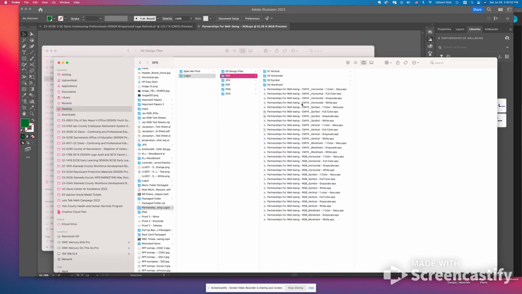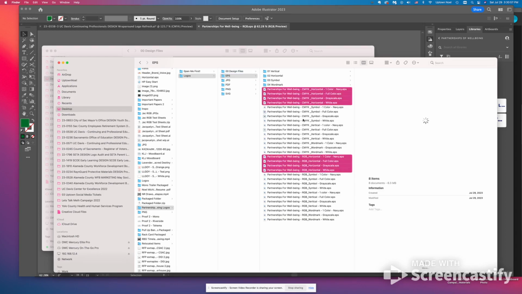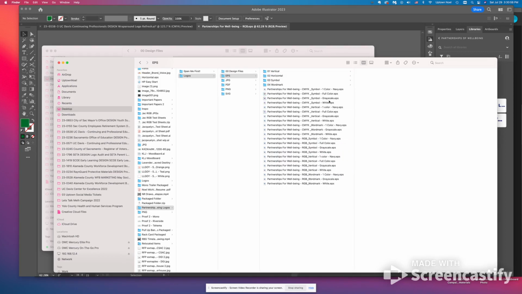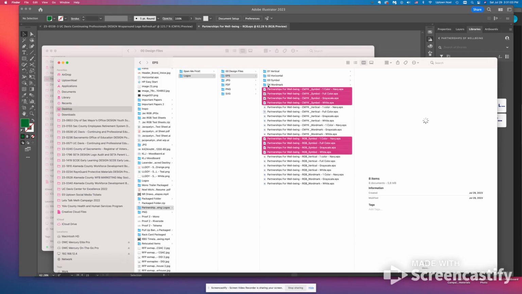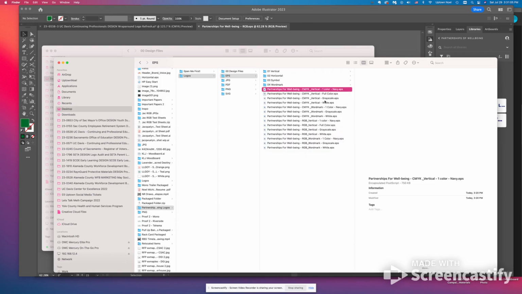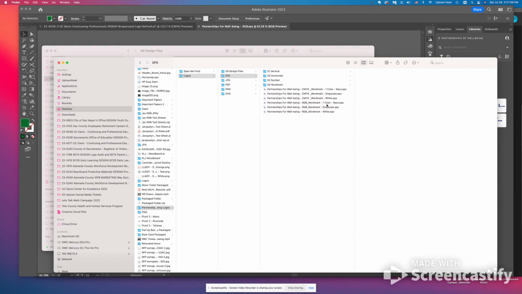Okay. Now that we have all this, I like to just go in and throw all the horizontals into horizontal, symbols into symbols, verticals into verticals, word marks into word marks.